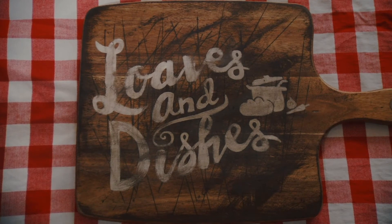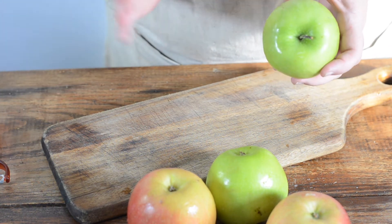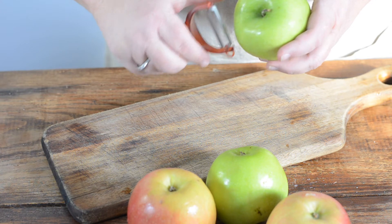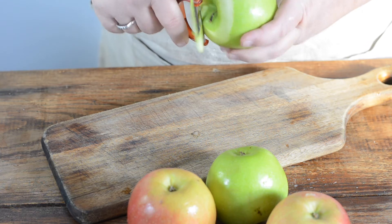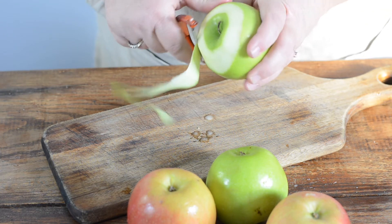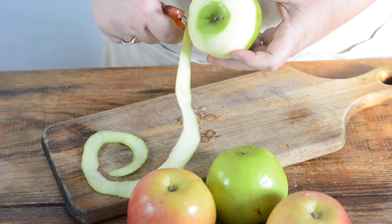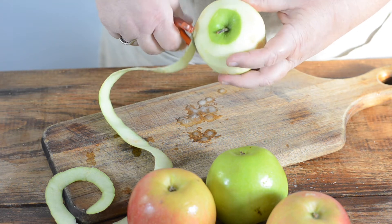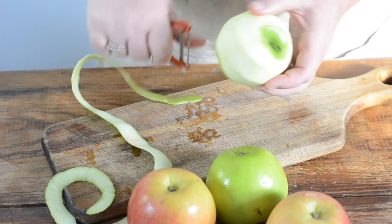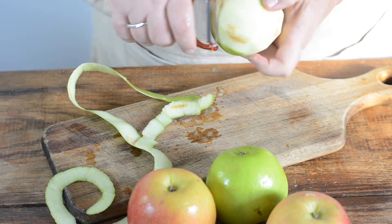I'm going to show you how. The first thing that we want to do is get our apples peeled and quartered and get the cores out and get the seeds out. For this recipe, you will want to use two Granny Smith apples and then two sweet apples. I think these are Gala or Fuji apples that I have here, and they will add that perfect amount of sweetness. The reason you want to use two different kinds of apples is it adds a real depth of flavor. You'll find that any time you're cooking something where you can add in different varieties of a type of ingredient, that will usually add a lot of flavor to your recipe.